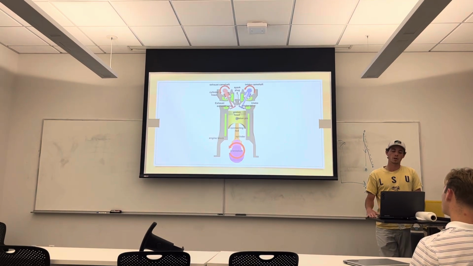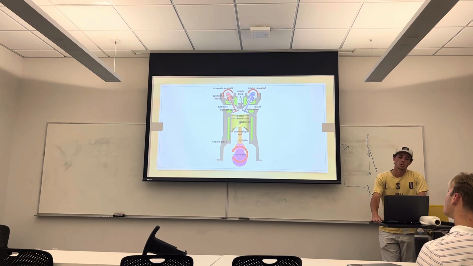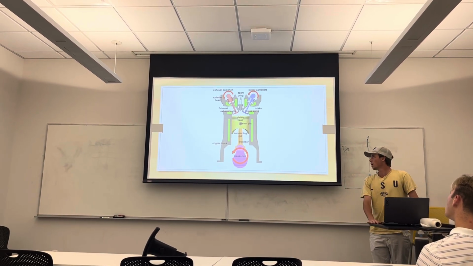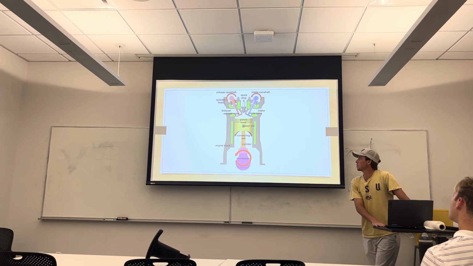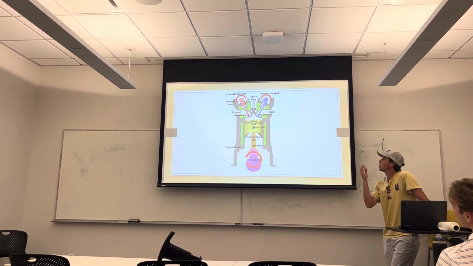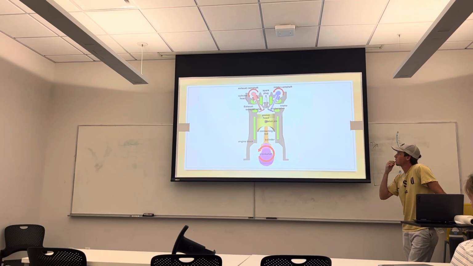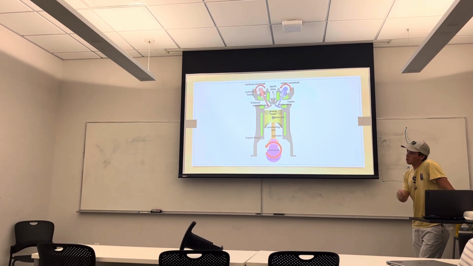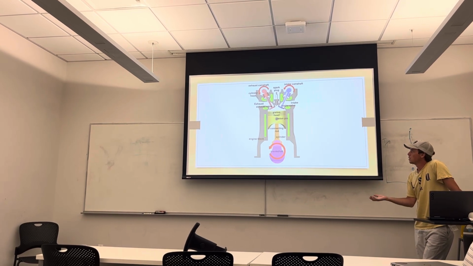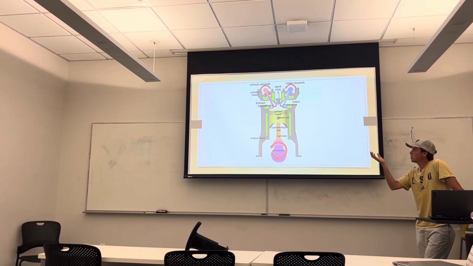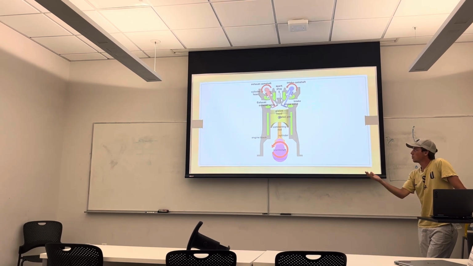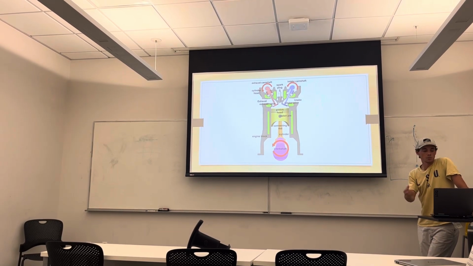A little diagram of this would be, most likely, the diagram of a 4-stroke engine. But anyway, you have your crankshaft and your cylinder connected to a piston, and you have your exhaust valve and your intake valve. Your crankshaft rotates the piston and intake, then your piston comes back up, compresses, you have a spark, combustion, it goes back down, and then when it comes back up, it exhausts.